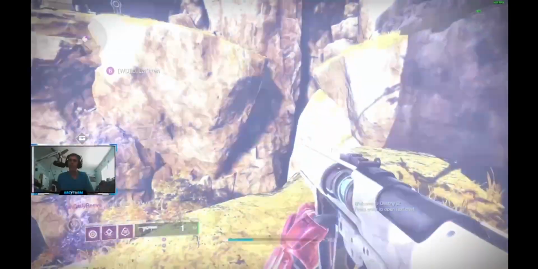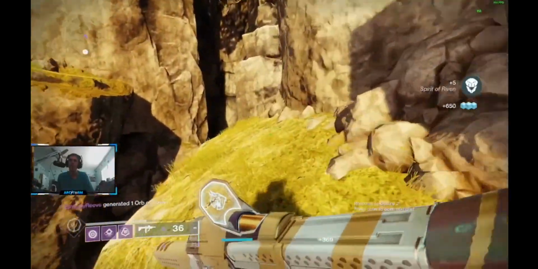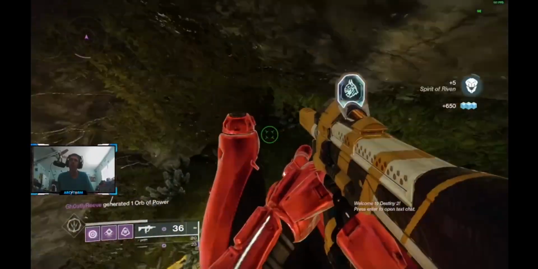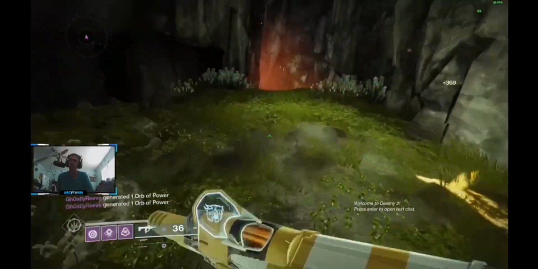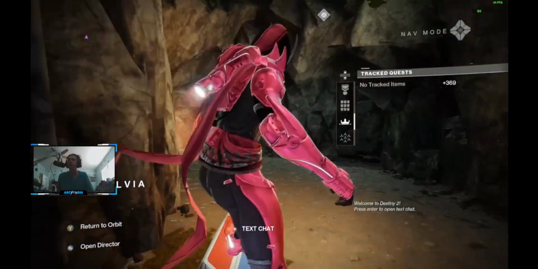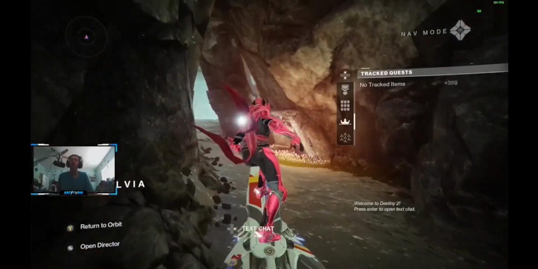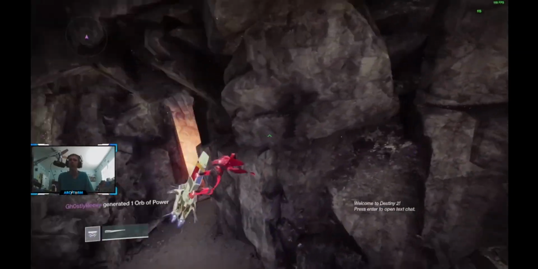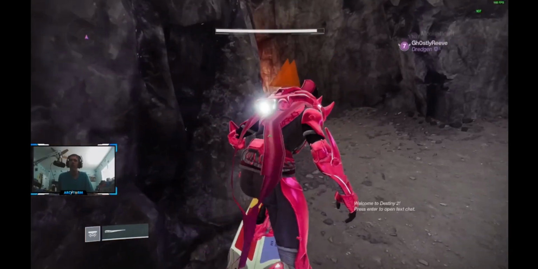So once you complete Whisper of the Worm mission on regular difficulty, you're going to want to talk to Erismore again. She'll give you a quest. It'll tell you to go kill Taken. There's not very much Taken in here, and to not have to compete with others, I recommend just going into this Lost Sector in the Dreaming City. I think it's the Chamber of Starlight.